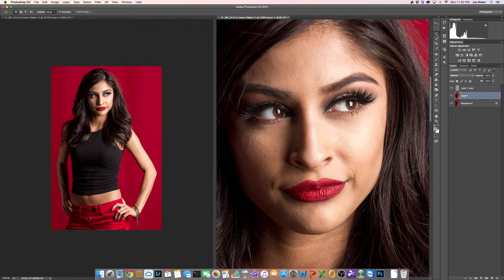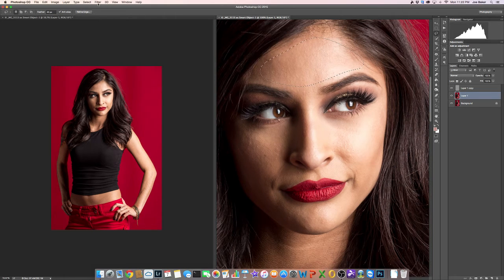Come up here and select my lasso tool. I want to make sure that I have a feather of 40 pixels, and I'll show you what that looks like. When I'm using my tablet here, I will draw an area. And as you can see, it makes a nice little round area there.